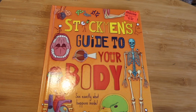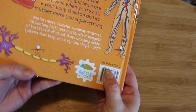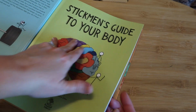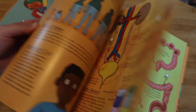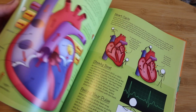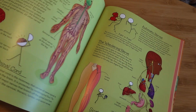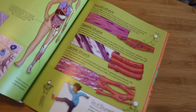I did buy some things for the kids for homeschool. I'll show you those if anybody is interested in seeing those. $19.99 original price. I paid $2.99 for this. Also on the back, it's called Stickman's Guide to Your Body. See exactly what happens inside. So we love studying anatomy, and I have like a little skeleton that comes apart downstairs in our schoolroom, that you can take his guts out and his heart out and his liver and his lungs and his brain and everything else, and you can learn all about it. So I thought this book would be fun to coincide with that. We've got a lot of anatomy books, but I just don't think you can have enough. And the kids just love learning about their bodies and what goes on inside them, and you know, it's just good fun. It's good fun learning.